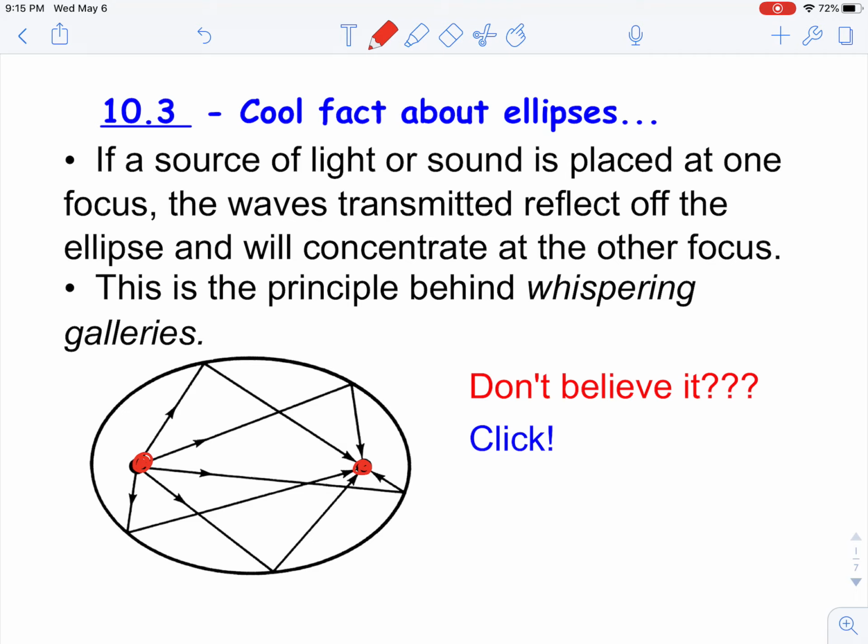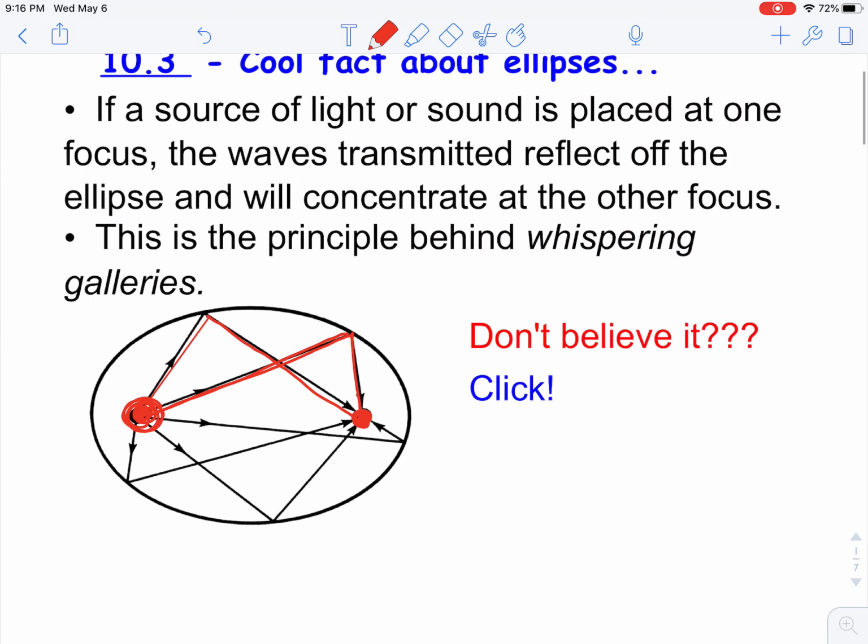One of the cool things with an ellipse is that if there is a source of light or sound, say there's a person standing here that is speaking, their sound, or their voice, will bounce off of the wall of the ellipse, and it will immediately bounce directly back to this second focal point. So no matter where the sound is ejected, if the person is facing this way and the sound bounces here, it'll still bounce back to this different focal point.